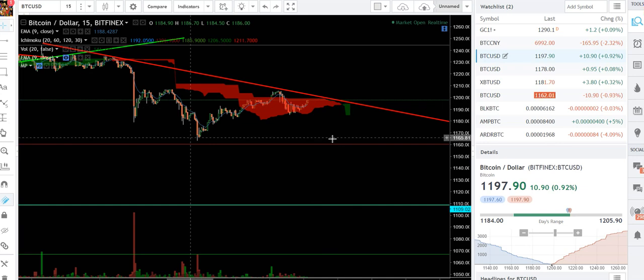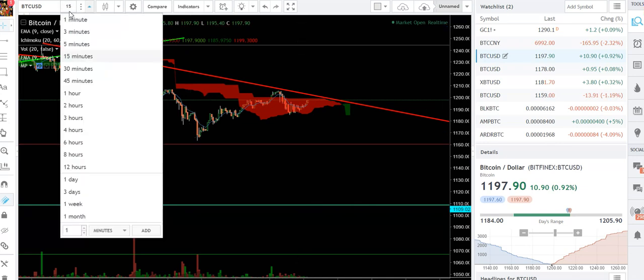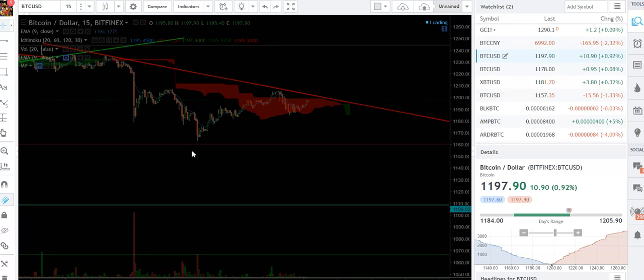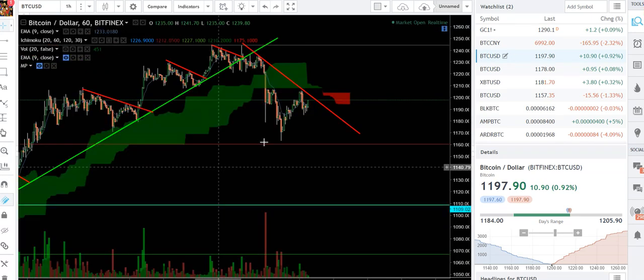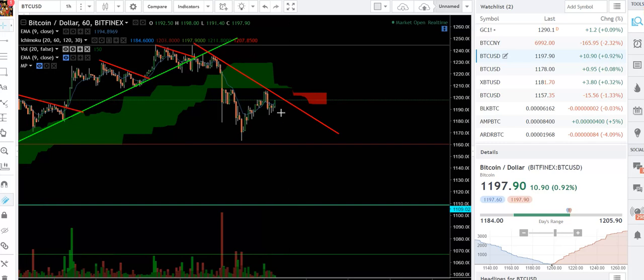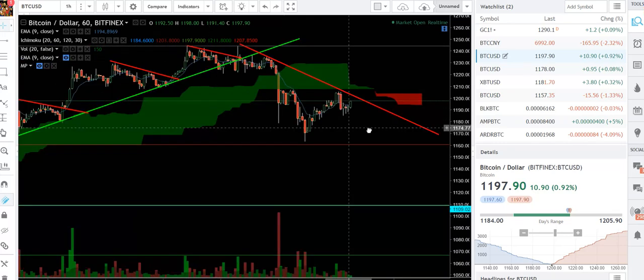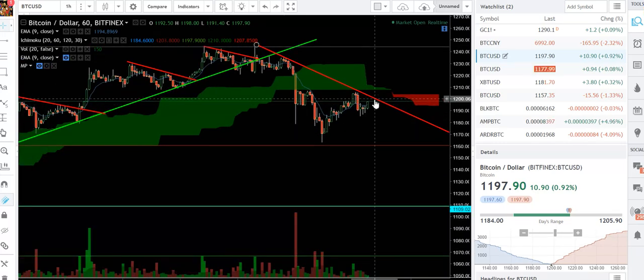So we can really track this thing down price by price and get an idea of where we're going to go from here. Okay. So now I will be watching this on anywhere from a 15-minute to an hour and seeing how it's going to respect this line.